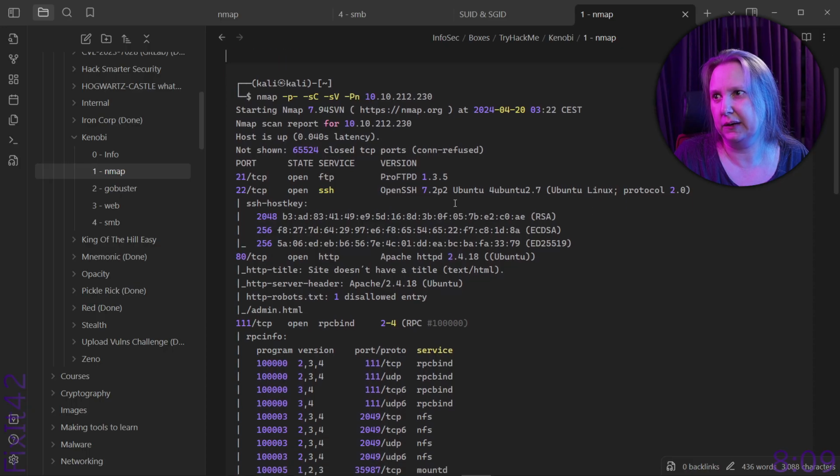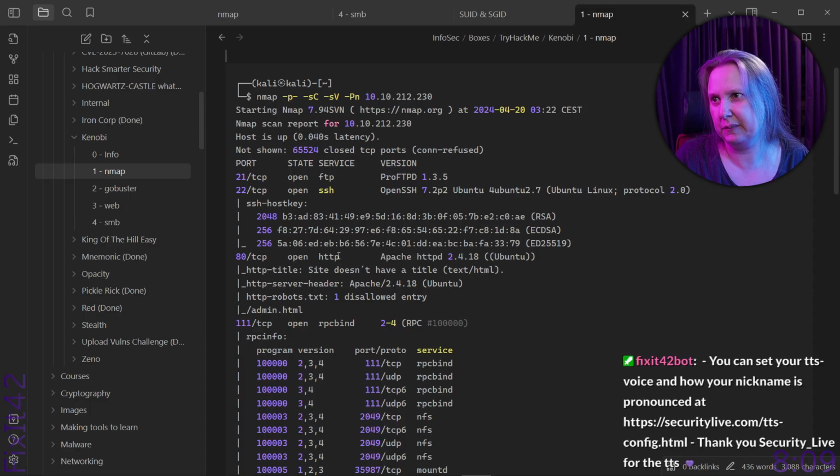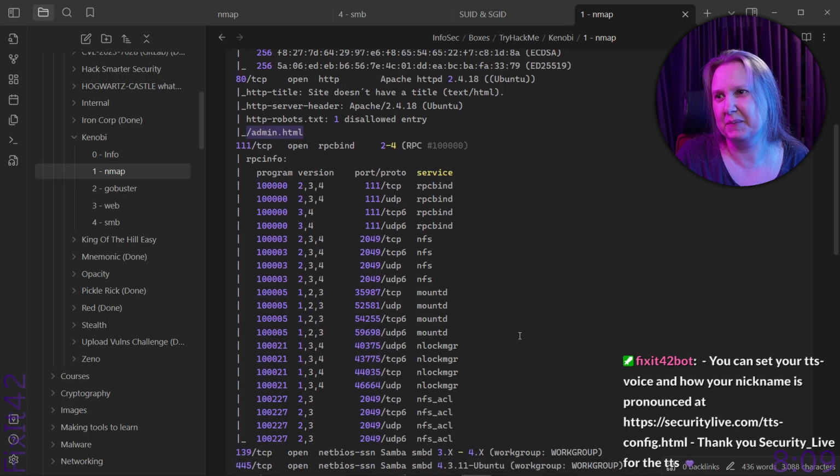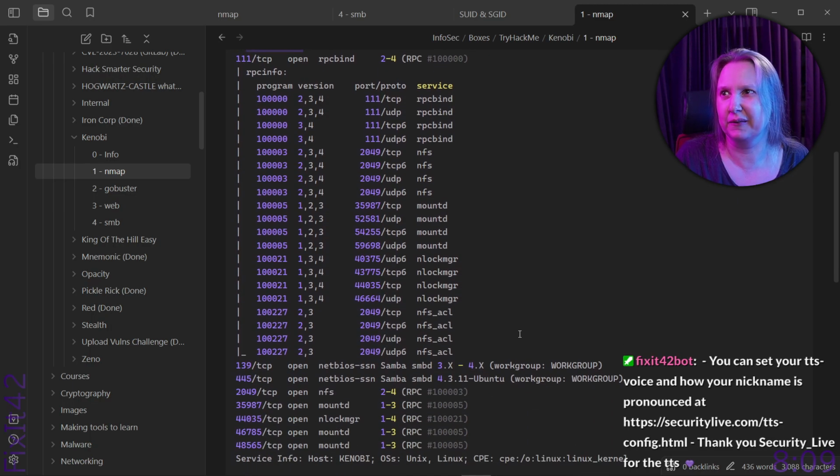We don't have to redo it, but we have FTP, SSH, HTTP, which is just an image, and the robots points to this one, and that one says, I think it's in my notes there, like rabbit hole kind of thing.